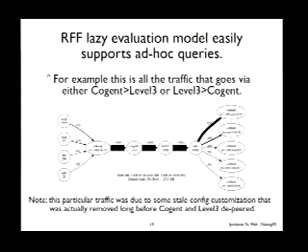Because you're doing this lazy evaluation model, you're not structuring the data to answer any particular question. Pretty much when a question comes up, you can go in and answer it. One interesting one recently was: do I have any customer traffic that goes from Cogent to Level 3 or from Level 3 to Cogent? Because if I do, it's not going to work. It's easy to query the data to say, show me all the traffic where the AS path includes 174 and 3356. And this is a picture of that traffic.